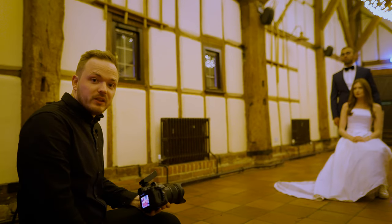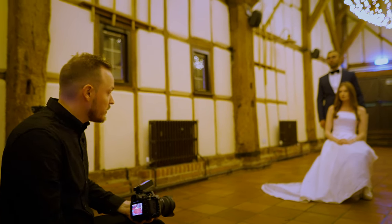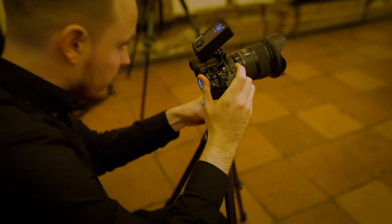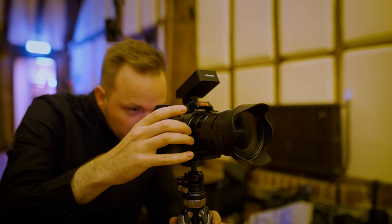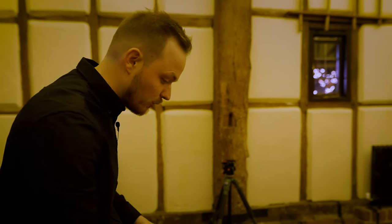Now, obviously, this works if you've got an assistant, but today it's just me, a cameraman, and a couple, bride and groom. So what I'm gonna do is place this on a tripod. I'm gonna go ahead and add in some aerosol spray. So to create this shot, if you've only got yourself, actually use the interval timer of the camera. So the interval timer, I'm gonna take 10 photos, 1 second in between each photo, so it should take 10 seconds, place it on mechanical shutter.